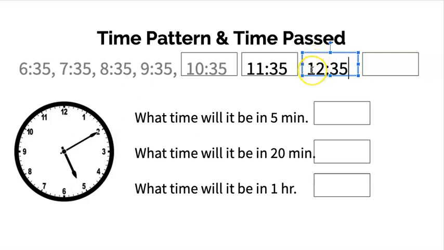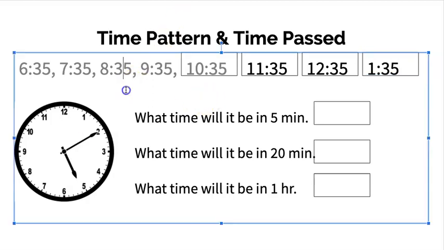All right, if it goes after 12, we can't say 13:35. We have to say it goes back to 1:35. So with time, once you get to 12, it goes back to 1. It doesn't go up to 13, unless you're doing military time, but that's a whole other story.